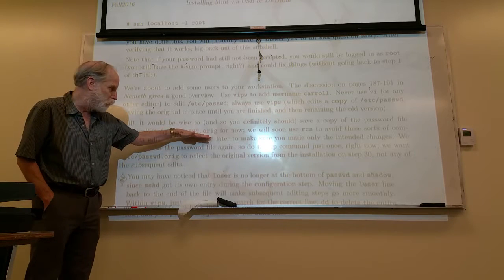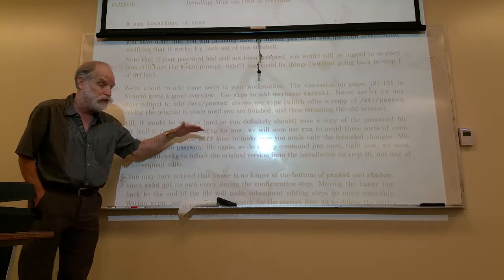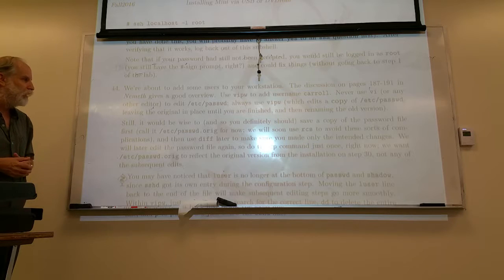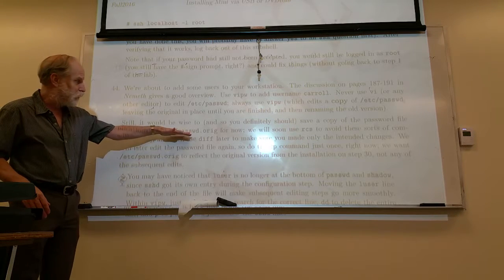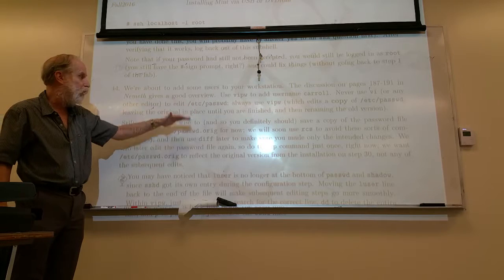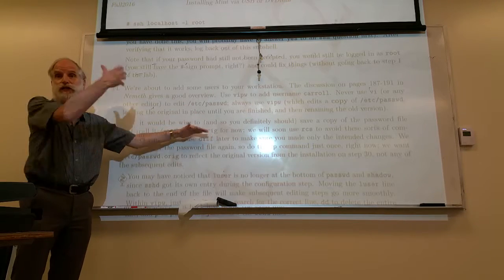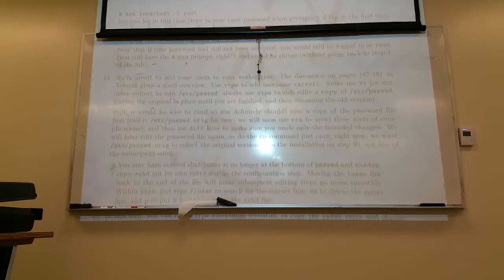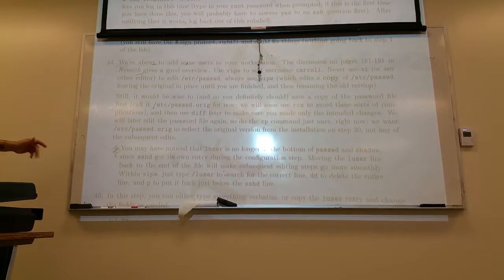So like we did just before, it's an important system file, so create an original copy that we know works. That way, even if we do completely screw it up and have to go back and put a DVD in there and mount the file system, we don't have to try to fix whatever went wrong with our mangled password file. We can just move the passwd.orig back on top of /etc/passwd, and then we're back in business without having to worry what edits got us into trouble. Right? So we have something that works right now. Keep a copy of it. Again, we'll find a safer way to keep copies in Lab 2.